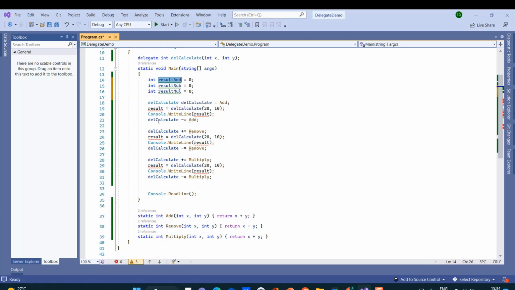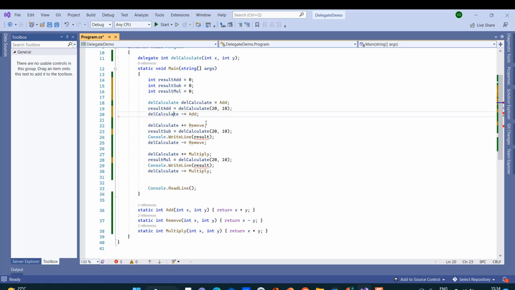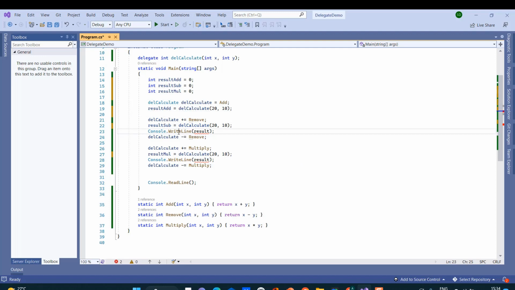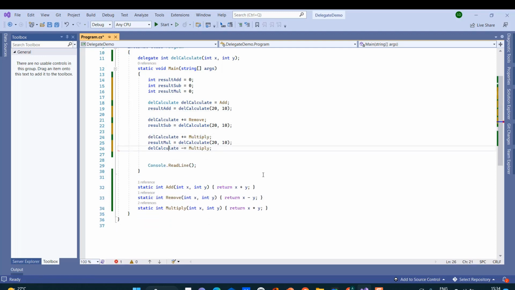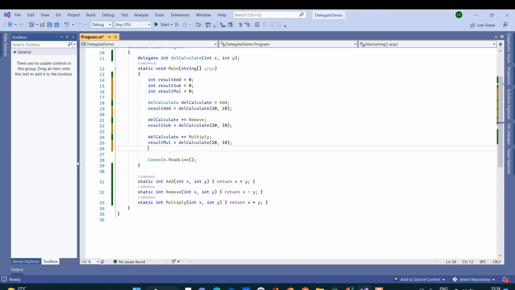Replacing this one with result add, next one with result sub, and the last one with result multiply. I just wanted to remove these lines of code for console and the remove. So let me give a breakpoint here and run the code.